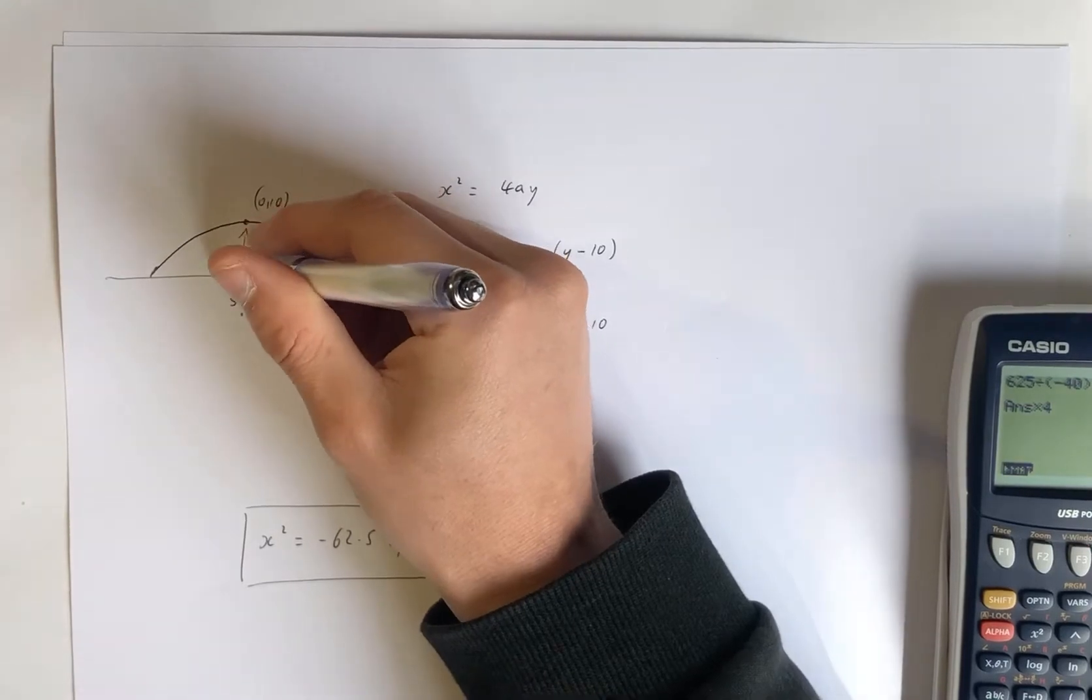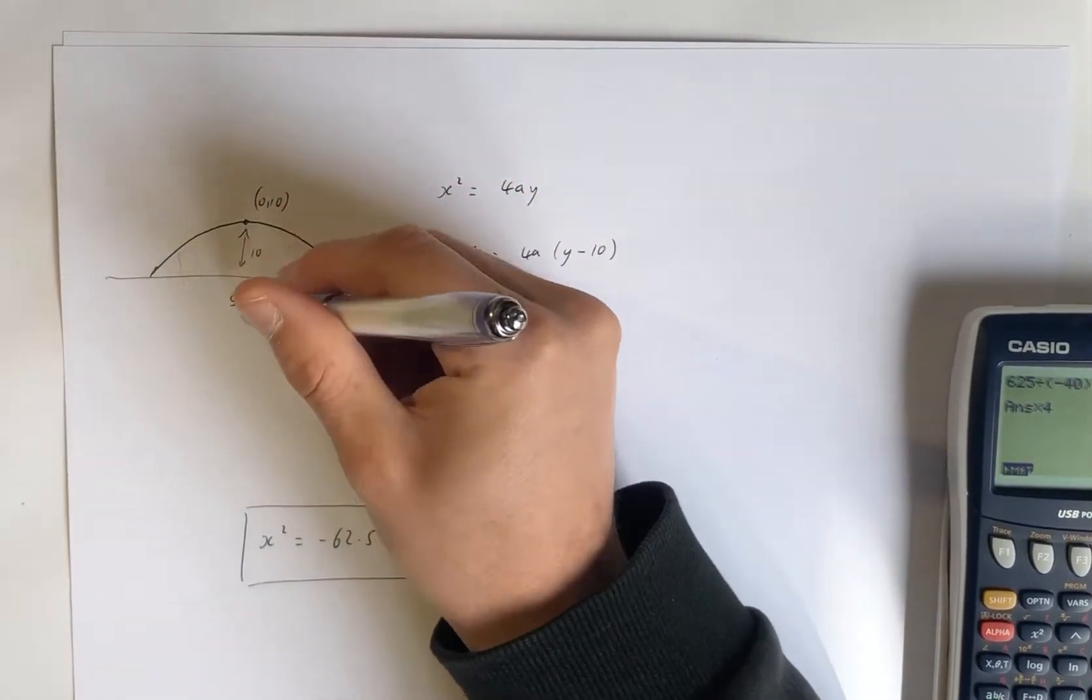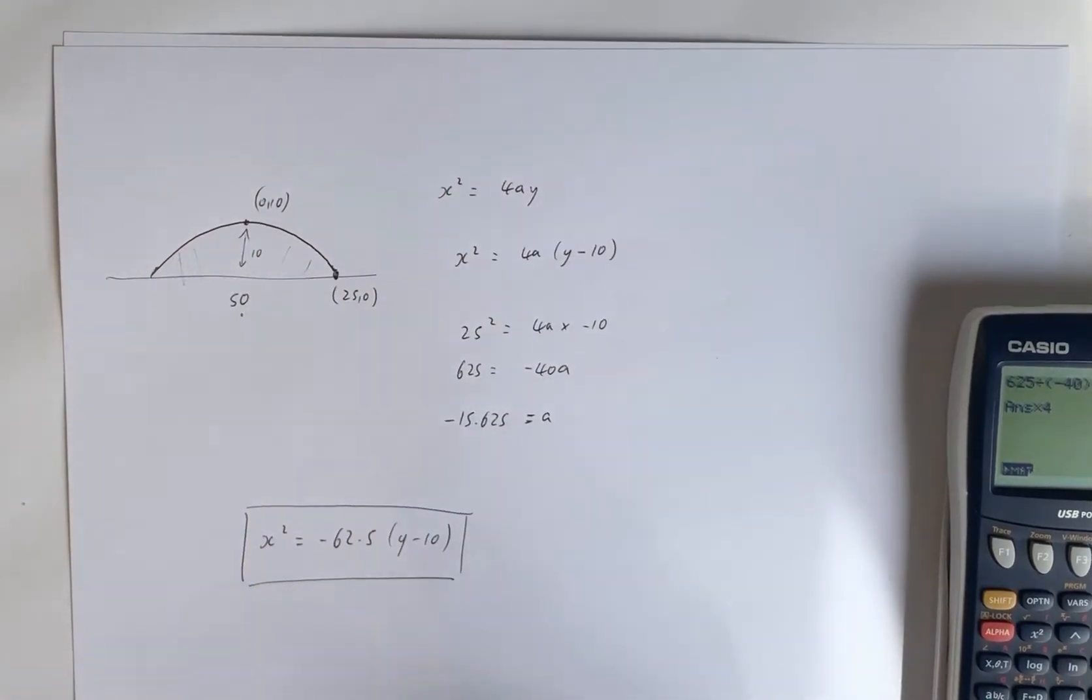If this was like a roof of a pool, it can be quite noisy in the pool sometimes. So you wouldn't want all that noise being focused to a central point. It's actually going to be quite nice if this was a pool or something that that noise is getting focused to a point that's underground. So it's more evenly distributed. So there we have it.